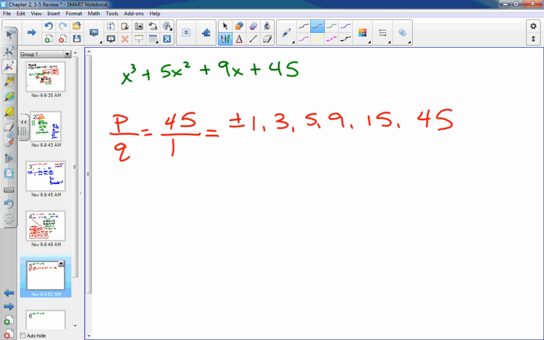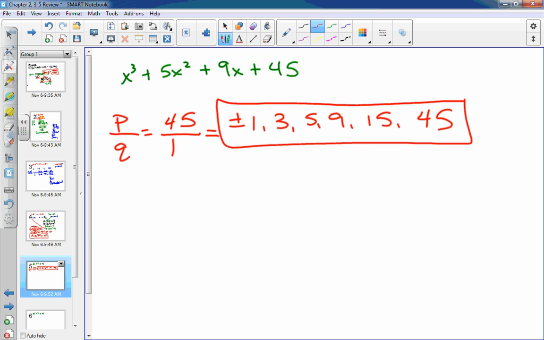Okay? Yes, I'm anal. I like to have them all in order. Am I going to dock you if they're not? No, I will not dock you. Okay? Now, what are all the factors of 1? 1. It's not going to matter. So what you're going to have is these numbers right here. Do we understand that? Okay, well, that's a beautiful thing because now we're going to go ahead and do our Descartes.